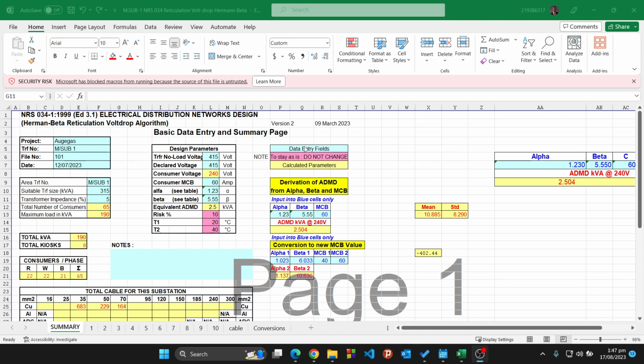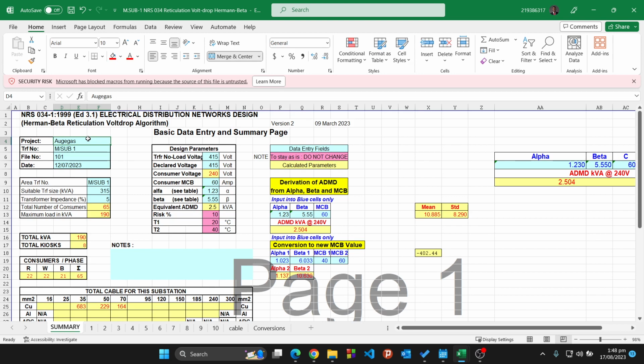So this Excel sheet here is just the Herman Beta. I'm just gonna go through what it is, and then I'm gonna take you through. Seeing that this project is not all gigas, there are certain things that you can change in the Excel sheet, and things that you can't change. For example, the light blue columns, you can change with the right information that you have, or any information that you'd want to put on there.